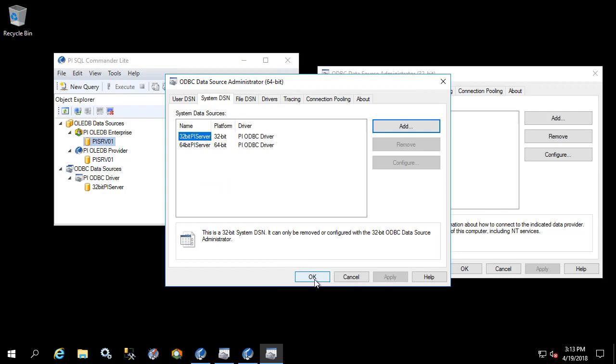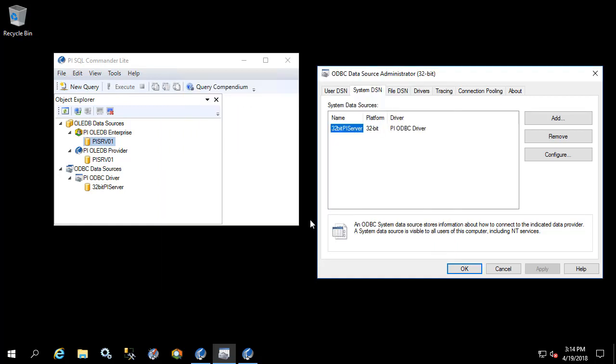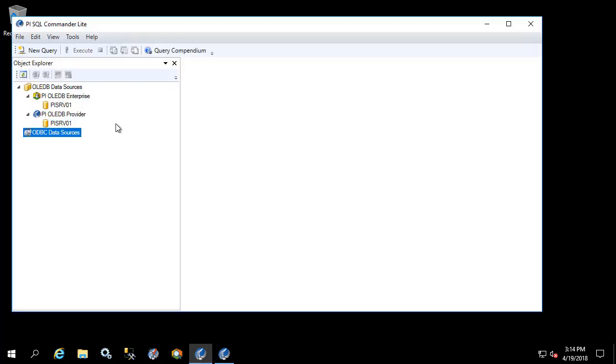And now we have two different ODBC DSNs for the PI ODBC Driver, both of which are pointing to the PI Data Archive directly using PI OLEDB Provider. One is 32-bit, one is 64-bit. Now, if we open up again our 64-bit version and refresh our ODBC data sources, we'll see 64-bit PI server.